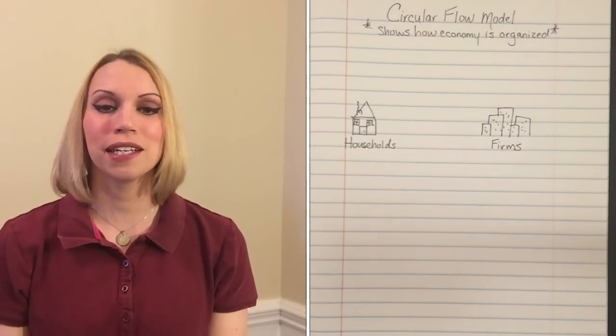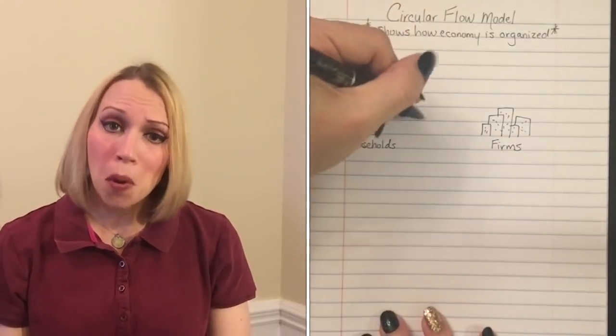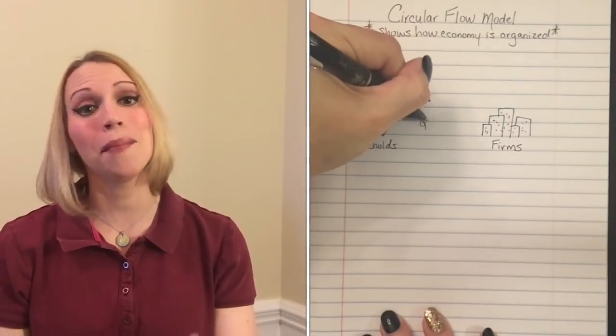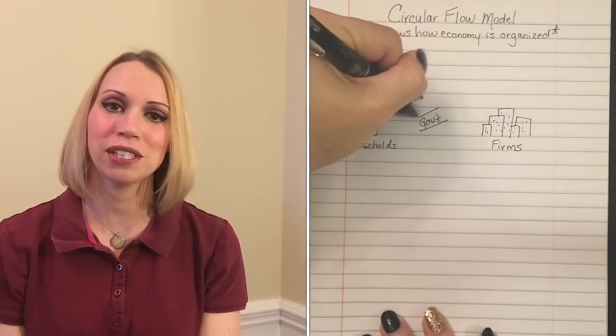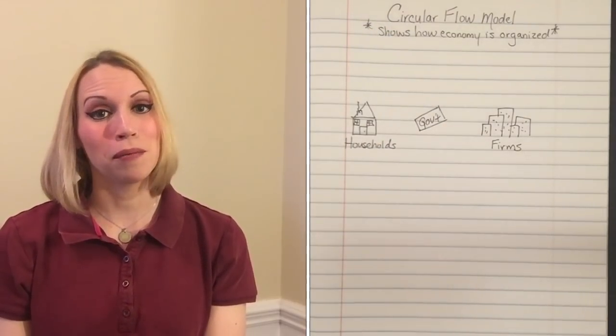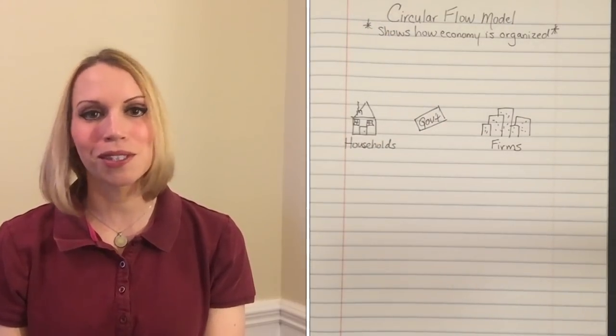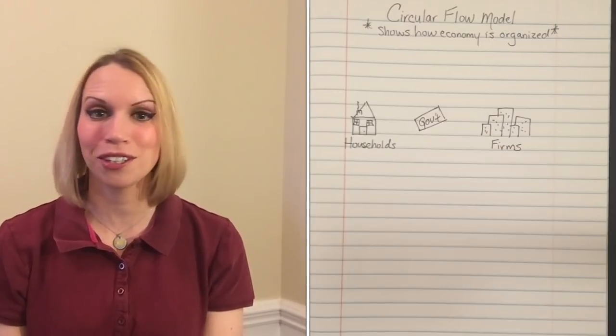Another key player in the economy, of course, is going to be the government. Now, of course, we'll talk more about the roles of government in the macro side, but we will touch on parts of that in the micro side as well. Now, as you can imagine, the government's probably all in the middle of the circle, right? That's exactly where the government's going to be on our circular flow model.